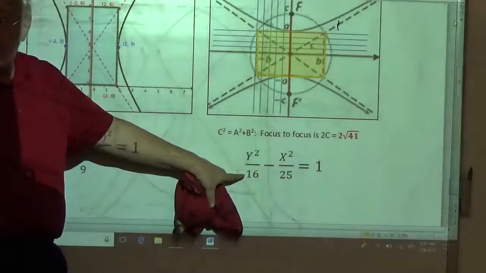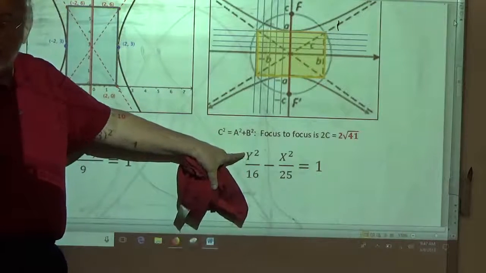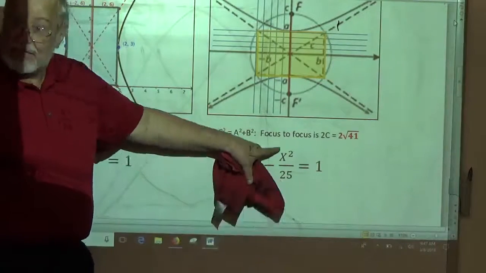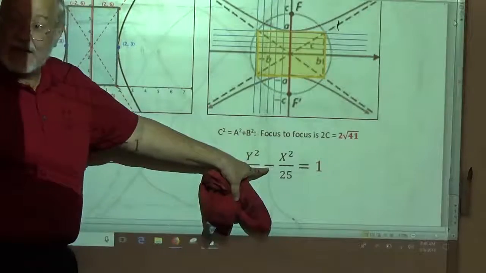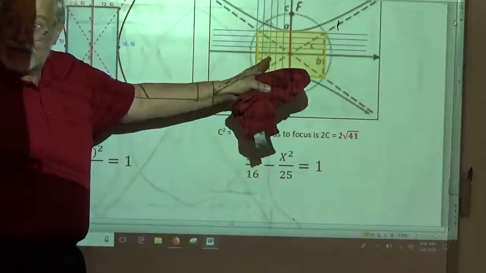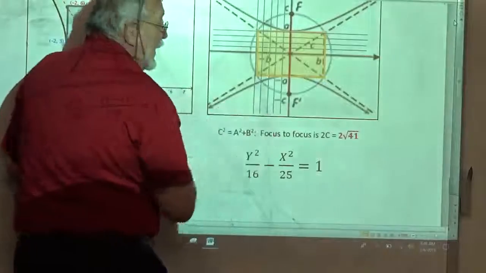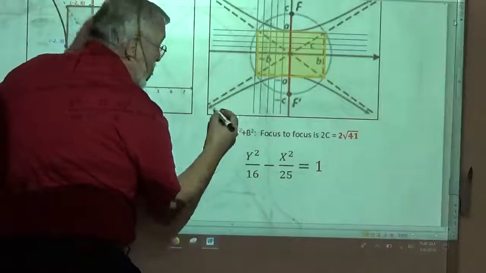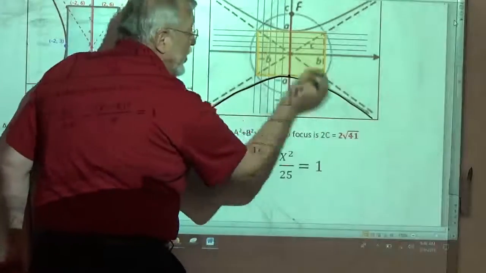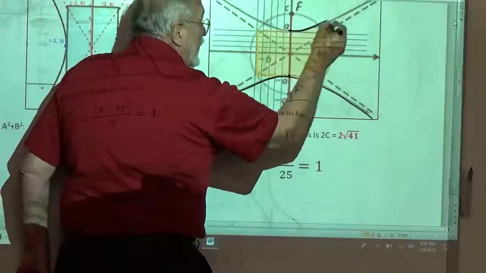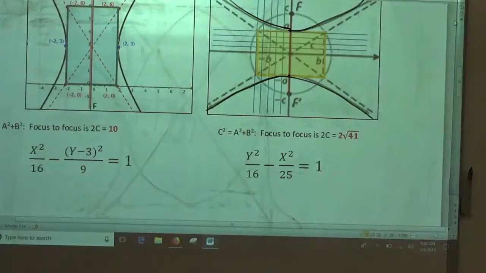All right, what's the box going to look like? Square root 4 along the y and 5 along the x. That's where there's your box. Because this is negative, I'm not going to draw the ellipse on the inside. I'm going to draw the diagonals. And then, because the y is first, that means I'm going to come through this point and bring this thing as asymptotes along these diagonals. Okay, does it make sense?